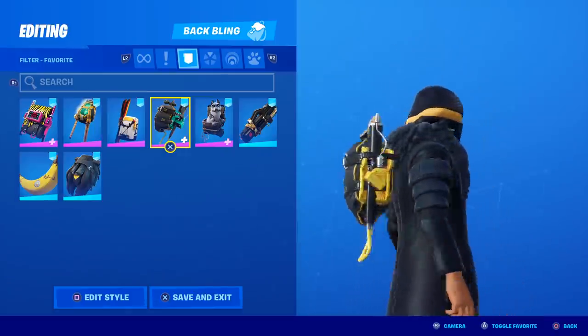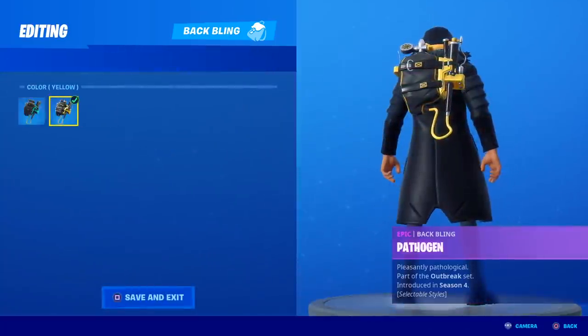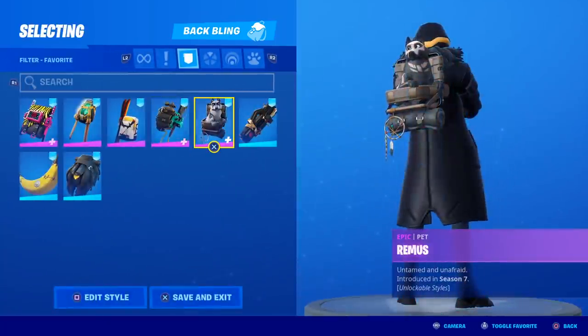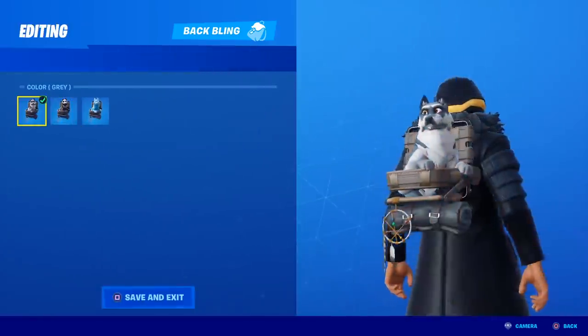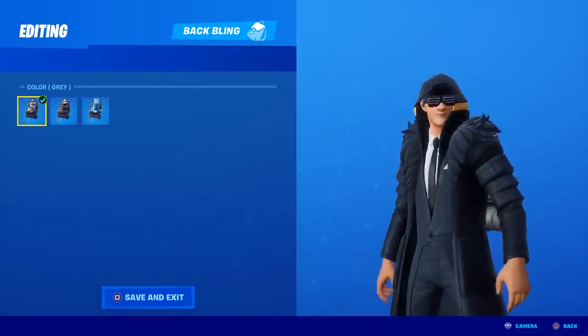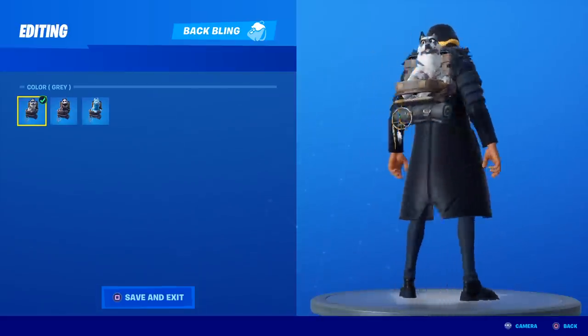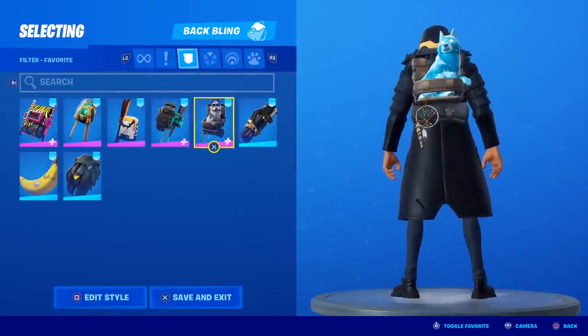Pathogen with their black and yellow style. What's it called? Yellow. Very creative. We have an actual wolf on the back. Remus. I would probably go with the skull one, personally. He does have white on his t-shirt. His suit almost looks like a really interesting grayish blue as well, so that might look pretty good. The skull, just because he's named Wolf, I had to throw it in there.